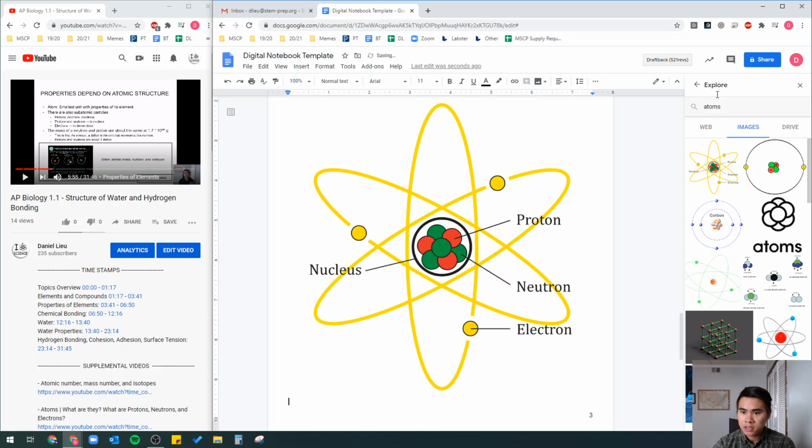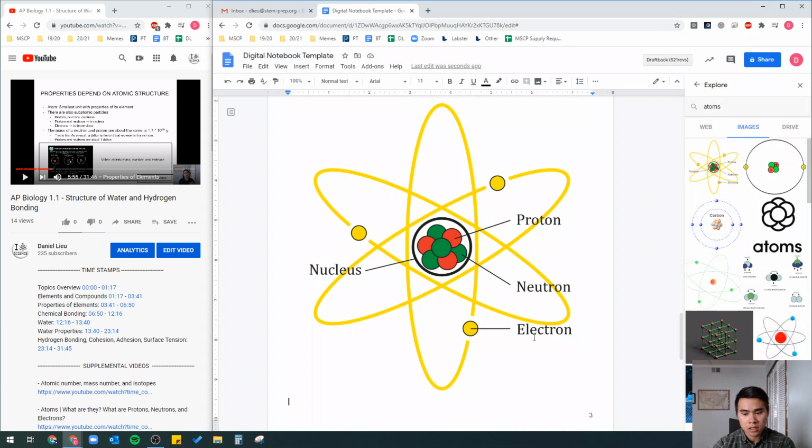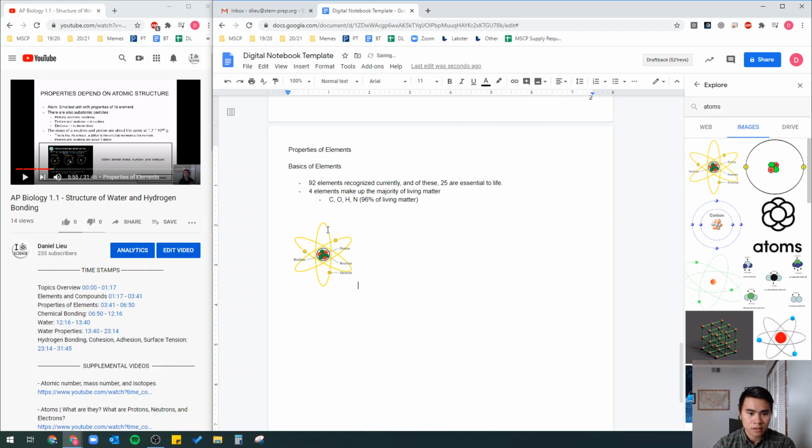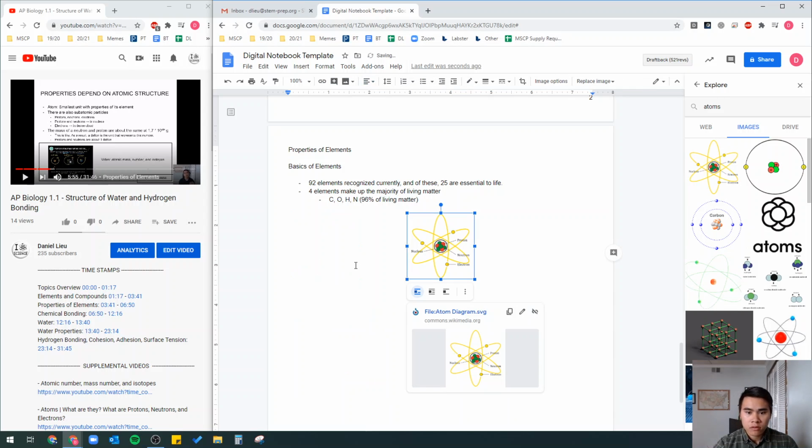I just click on the image, and I press insert, and it automatically puts it in. Then I want to resize it to a small size. And now I have an image there. And I want to center it just to make it organized.